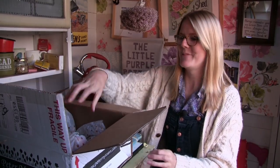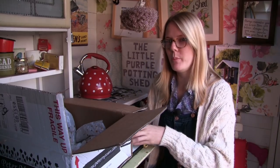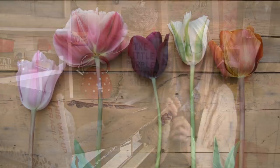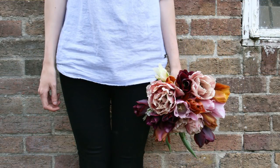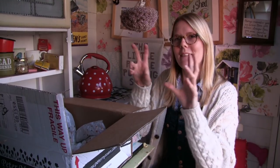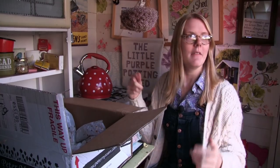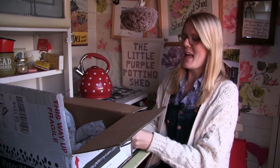On to the tulips. I've grown one or two of these before, but I wanted to go for a sort of theme. I really like these vintage-y tones, which started with me growing La Belle Epoque because that's just the dreamiest tulip ever. I do want to buy more of those bulbs but Peter Nyssen were sold out, so I need to hunt some down. I try to stick to a nice theme so when I cut them they'll all go nicely together, but I also wanted them to be a little bit different.